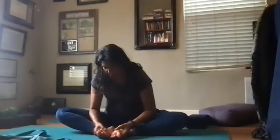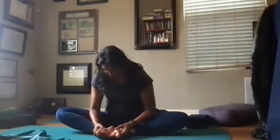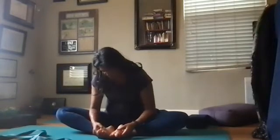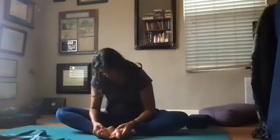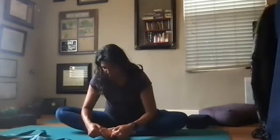If you have socks on, you can read your sock lines. If you got sole lines on the soles of your feet, you're going to observe which one's the longest line. See where it's going to take you. And then here you can massage your feet. So massaging the big toe.